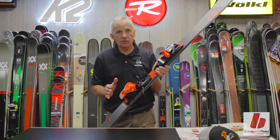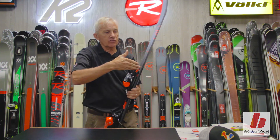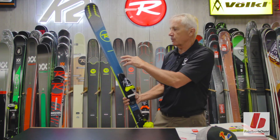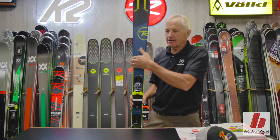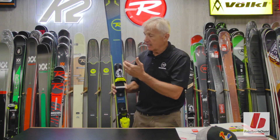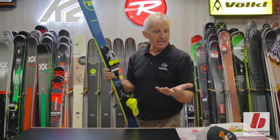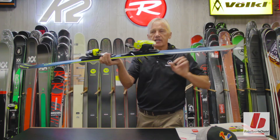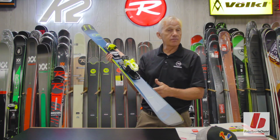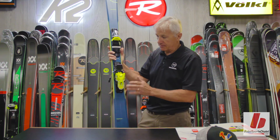This is known as the Look NX heel. Here we refer to the ADCI, meaning that the line control technology is going to have a vertical strip of carbon that runs tip to tail. This is the Experience 76, referred to as the CI, referring to carbon inlay. Line control technology is the brand new call out on the Rossignol family of skis this year. Carbon inlay greatly enhances the ski's stability for better edge hold. The new shape of the tail, the rockering, and the nose profile allows the skis to be more playful and more versatile as well. This particular model is sold as a system only with the Look NX binding.